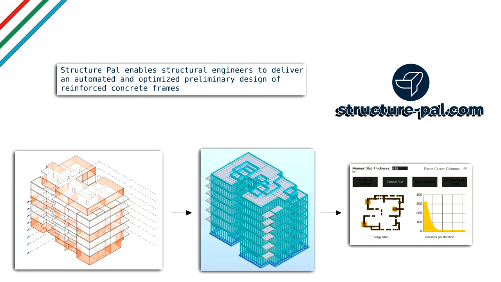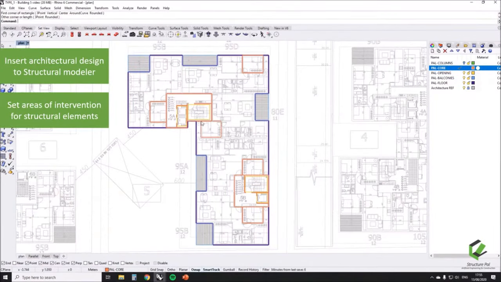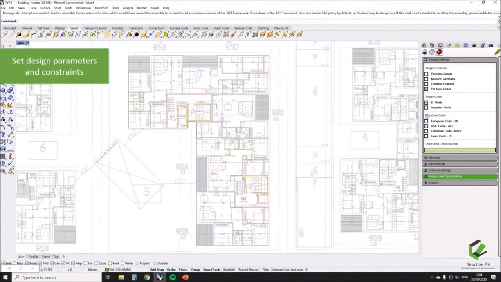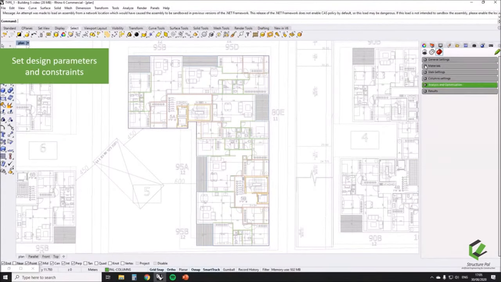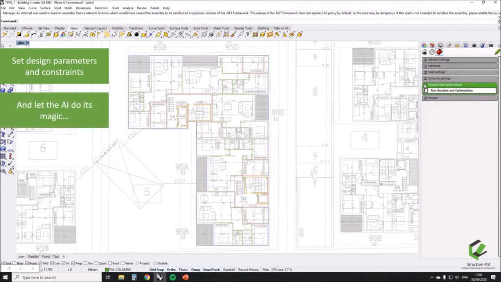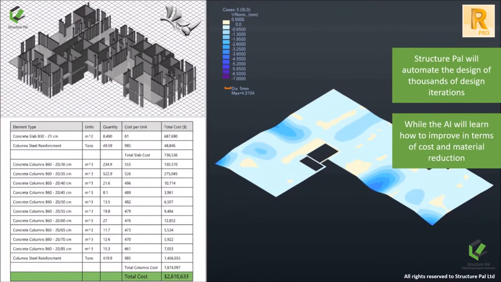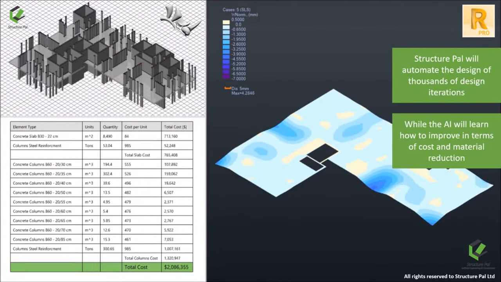Next is Pre-Plan by StructurePal, a revolutionary AI-based tool designed to automate and optimize the design process for concrete structures. It equips civil engineers with the capacity to significantly reduce the volume of concrete in their designs while retaining their native tools. In turn, this results in a reduction of design delivery time by 50%.